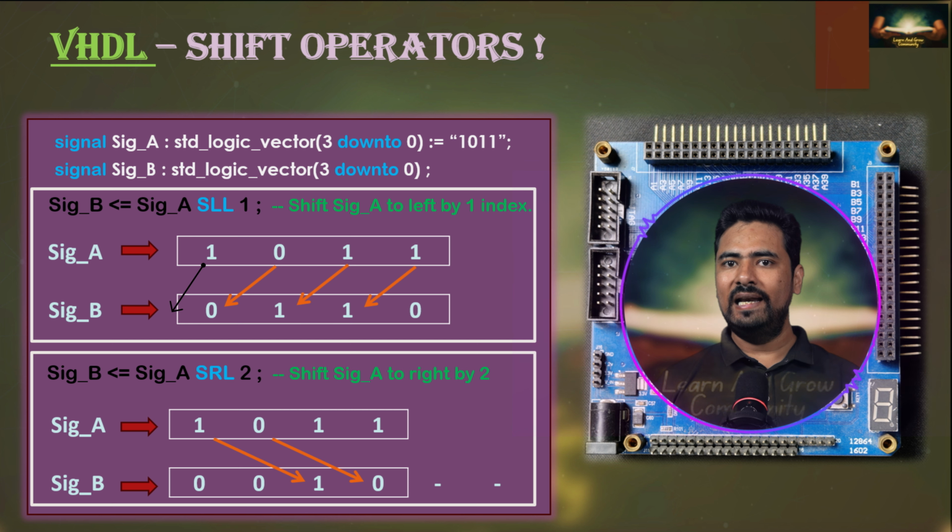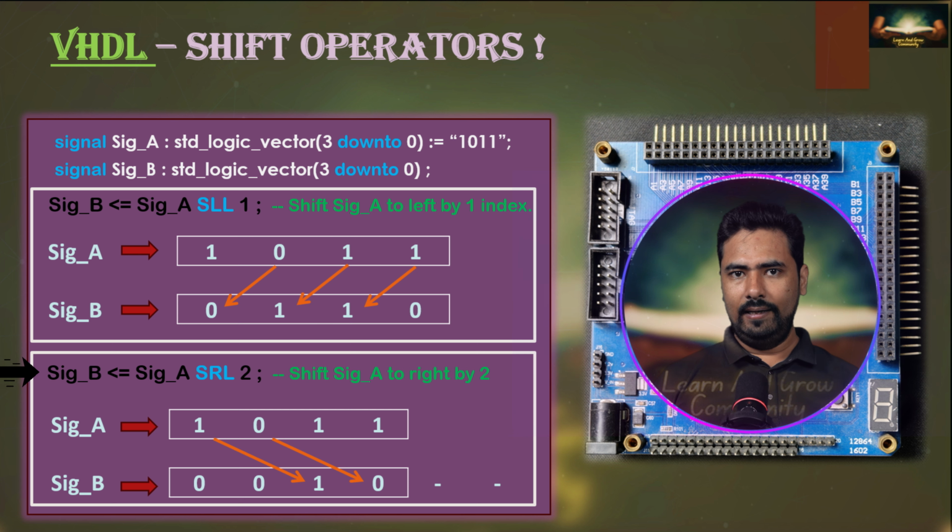How? Because the leftmost bit, which is at index 3 and is 1 here, is shifted by 1 index and becomes the 4th index, and hence is out of the index window. And the remaining 3 bits, which are 011, are shifted to the left by 1 index. So index 3 is replaced by index 2, same index 2 is replaced by index 1 and index 1 is replaced by index 0 and index 0 is replaced by the hard-coded value 0. So 1011 becomes 0110. If this is clear, then let's move to the second example.